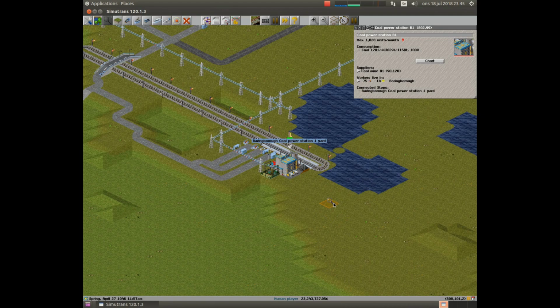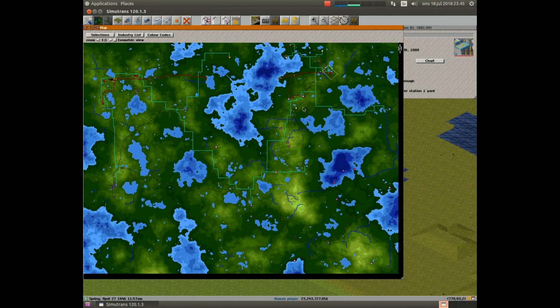But we start the story around this power plant. This is the power plant which is the longest distance from the mine. Here is the mine and here is the power plant.